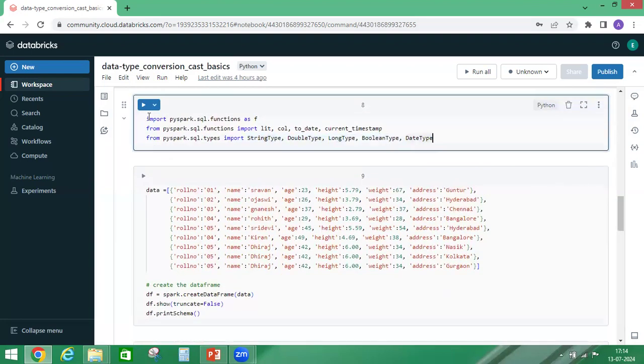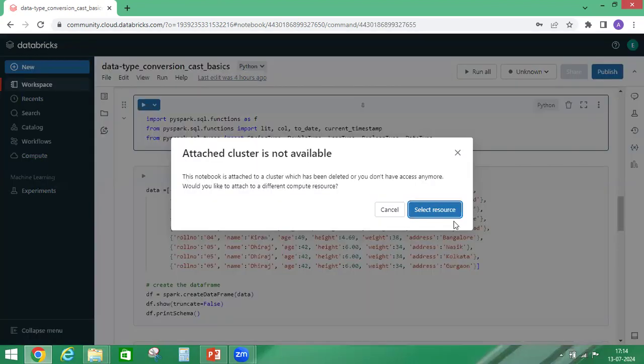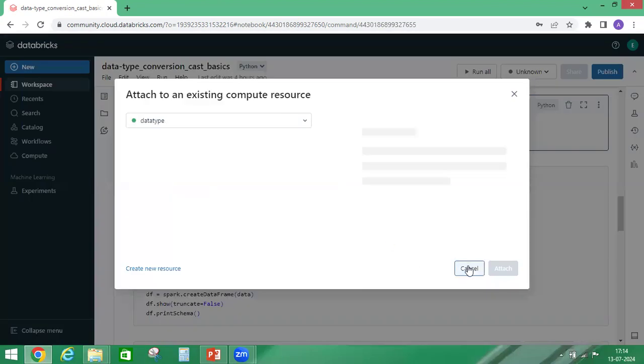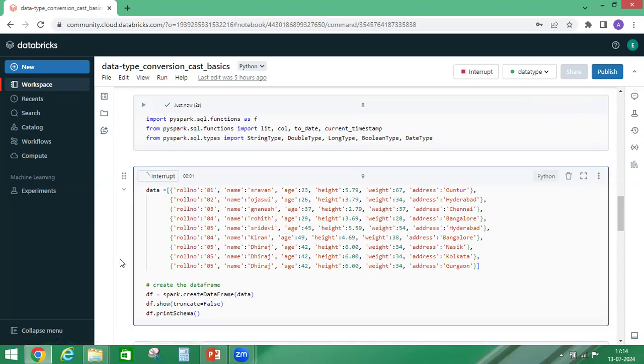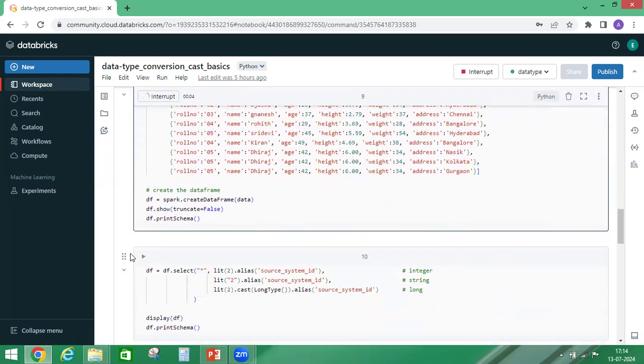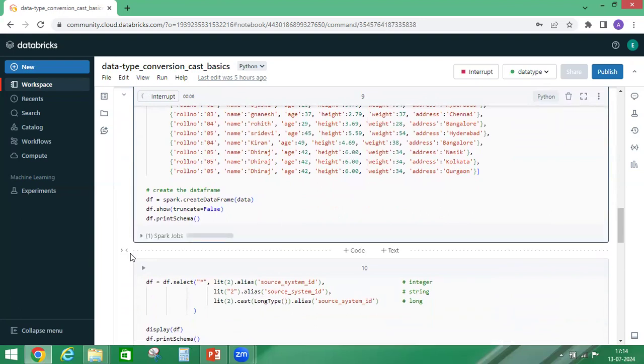Okay, I'm trying to run this cell. I'll attach the cluster. Next, I will run this to create the data frame by using spark.createDataFrame.